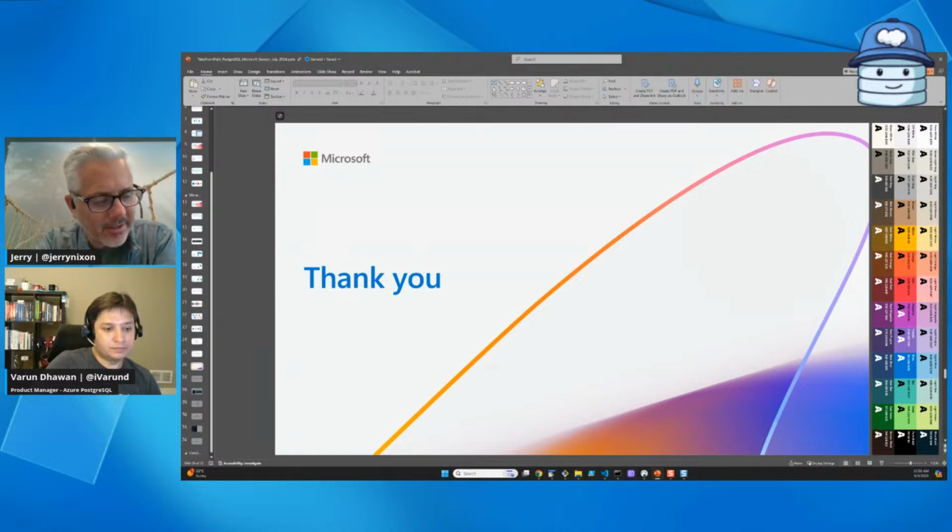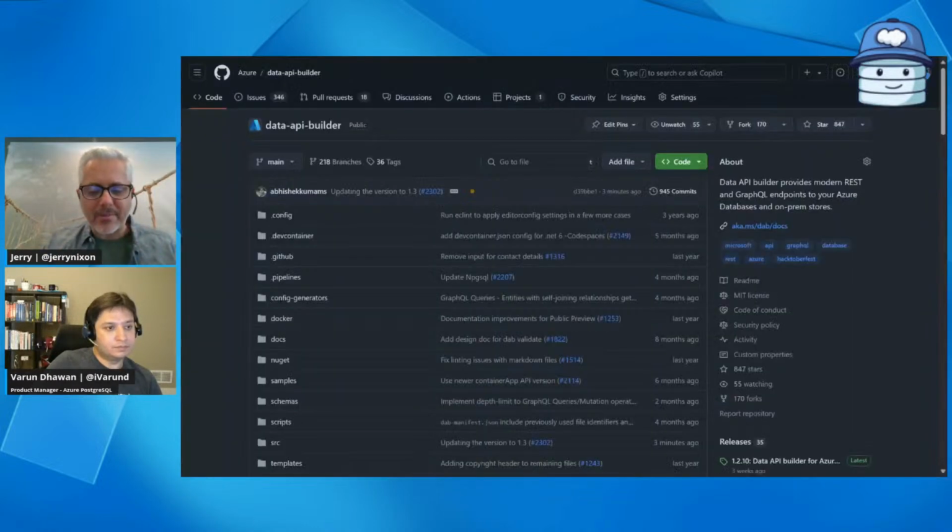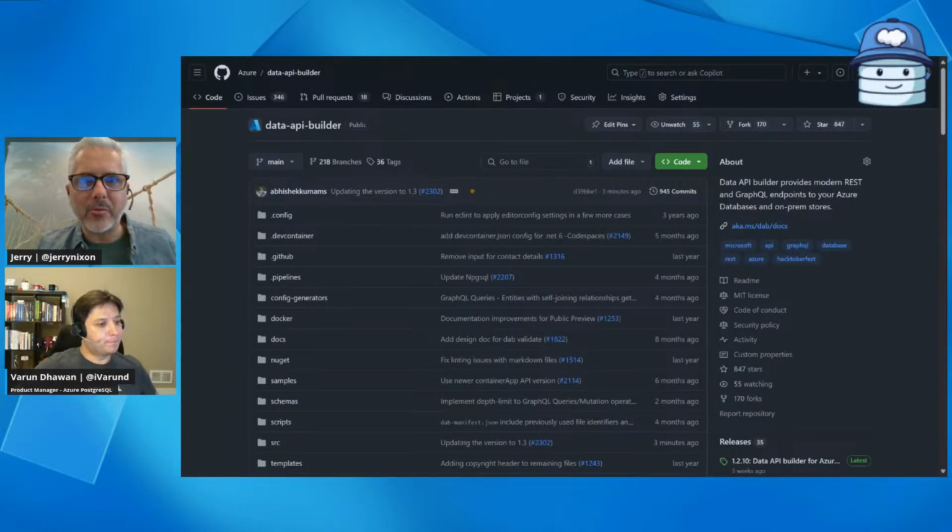You made a great point that I sometimes forget to make, and that's that DAB is not just for the cloud, it's for on-prem as well. Not only can you point to multiple data sources, you can point to those data sources on-prem, in Azure, or AWS. It doesn't really matter. Data API Builder is still a free open source tool, and it doesn't require any type of Azure usage. That's the reason we built it, to meet developers where they are.